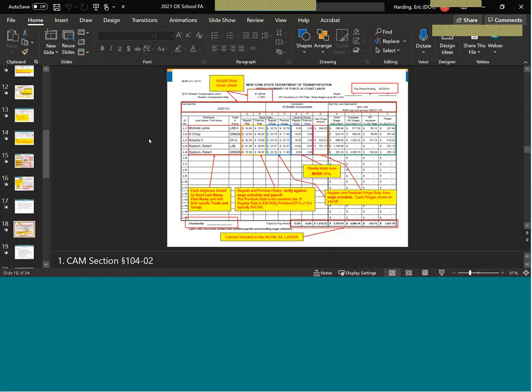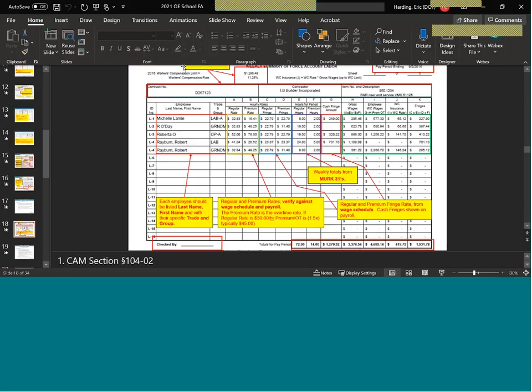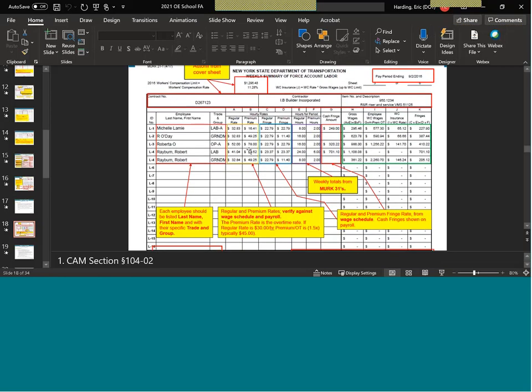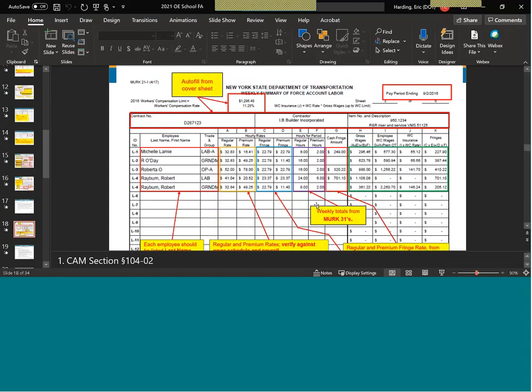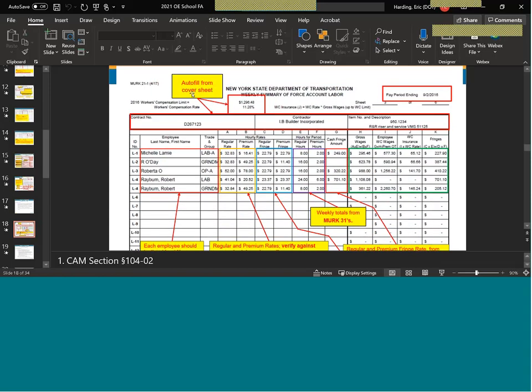All right. So the top portion here, workers' comp, payroll limitation, the workers' comp rate, they auto-fill from the cover sheet. Can you also either zoom in or hit your slideshow so people can see? Actually, if you hit slideshow, you're going to lose animation, so just zoom in as much as you can. All right, how's this? Is that better? Yeah, I got a couple yes responses.